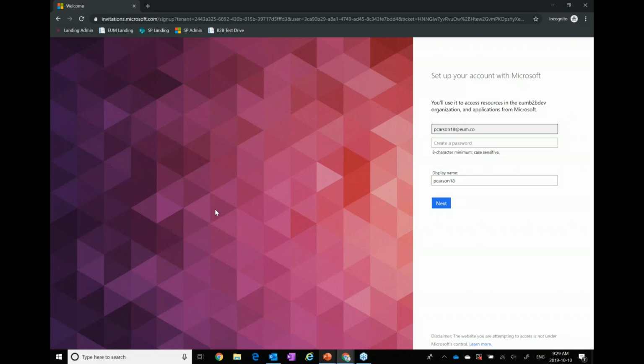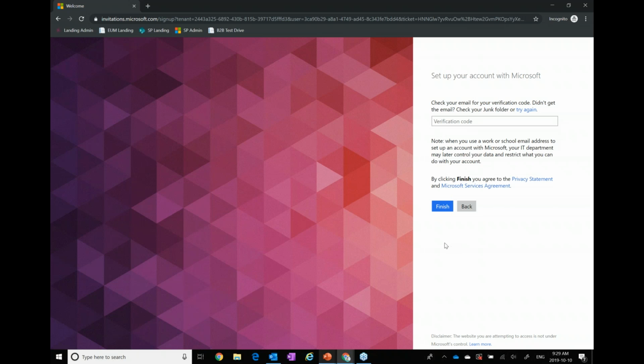The scenario that I've got right now is we've set it up not to use the one-time passcodes, but to require people to create accounts on the Microsoft side if they don't already have Office 365 or Azure AD. If they already have Office 365, it would just take them right through their sign-in process and it would be a very simple process from there. I actually prefer the one-time passcode. I should have set this demo up this way. We're experimenting with both flows to make sure that we can support them. So what Microsoft wants me to do here is to create a password for this new account that I'm creating.